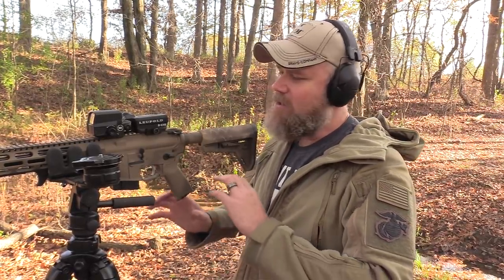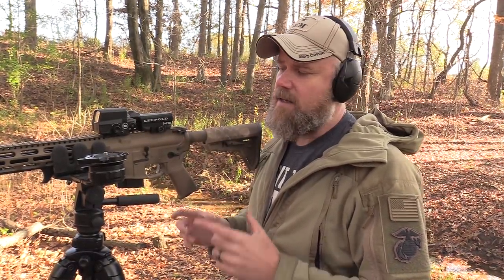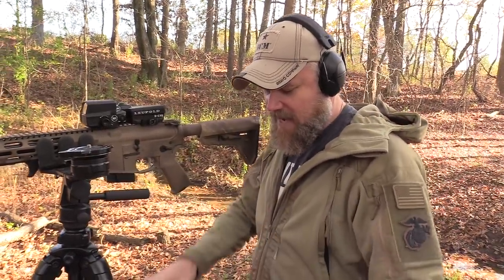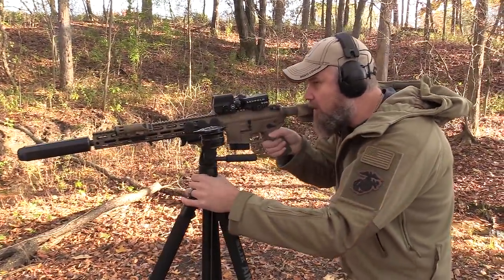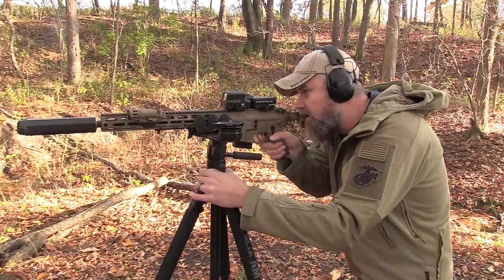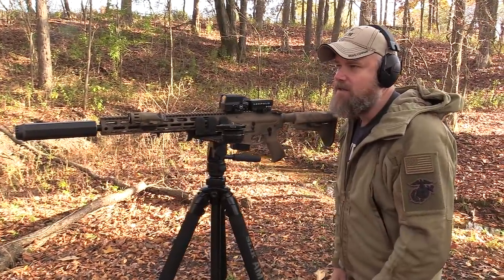I love being able to run the OSS suppressor on it, which means no back pressure. I won't have goofy issues with the 6.5 Grendel — this is my third 6.5 rifle and it's a lot like a .308, very finicky when you over-gas it. With the OSS I don't have to worry about it. You set up the rest as high or low as you want, then you get on the gun. We're shooting at a challenge target about 75 yards away. When I see an animal I can quickly bring the gun over and use the red dot sight — and I'm on target with the red dot at 75 yards, putting all those shots into a little group on a steel target.